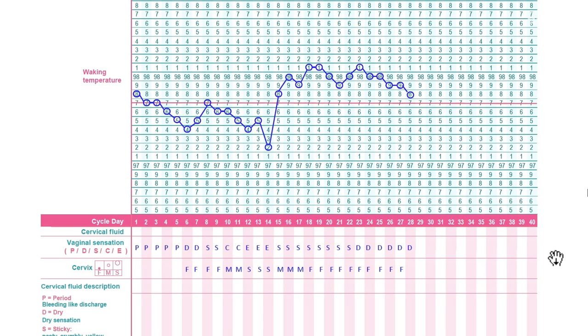What you are looking for are subtle changes. Press gently on your cervix to observe whether it is soft or firm or moderately firm, and also to see if the opening is partially closed or tightly closed or a mushy feeling. Chart the days that your cervix feels firm with an F, and you can see here we've charted the cervix feels firm on these days. We're on day 8 here.